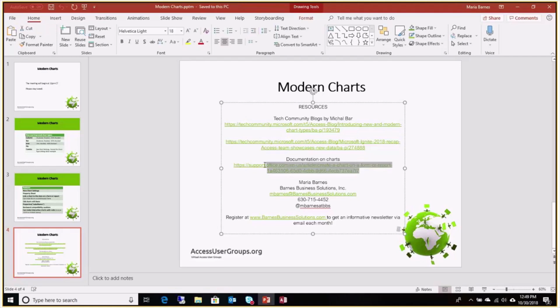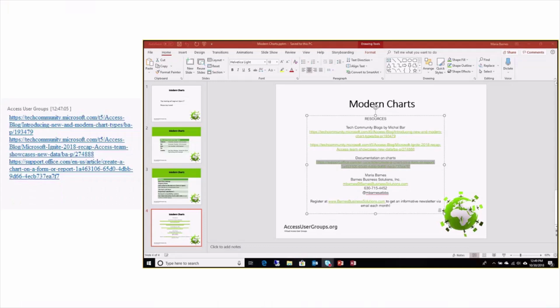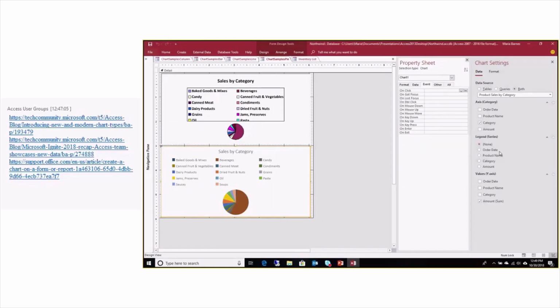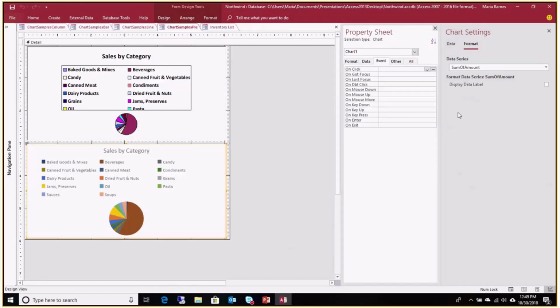There's also some nice documentation that Office has put together on the charts, and that explains a little bit more about, if you're not familiar with making charts, what the x-axis is, or the category, what the y-axis is, what the legend means and how that is used, those kind of concepts, as well as specifically, click on the format tab and then you can see that kind of documentation.